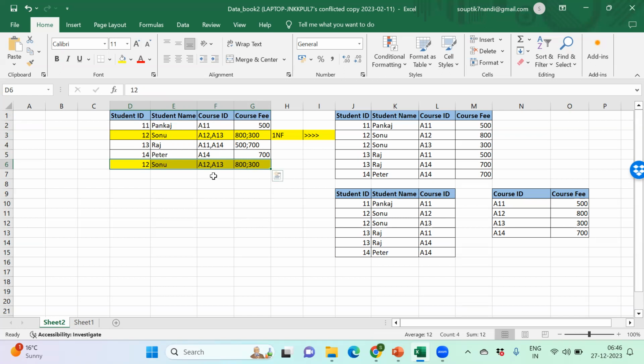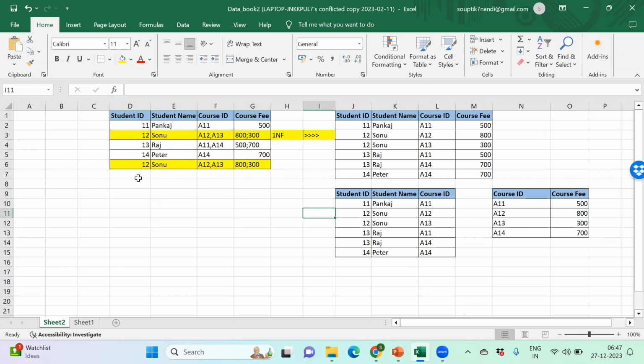Okay, why is it duplicated? Maybe they haven't declared anything as a primary key. They haven't declared student ID as a primary key there. If they had declared it a primary key, it should always be unique. So while inserting the same record again, there should be an error. The error should be thrown from the database itself. Why is 12 being inserted again? Because 12 has already been inserted. So this kind of error should be thrown. I'm not telling how to make it.